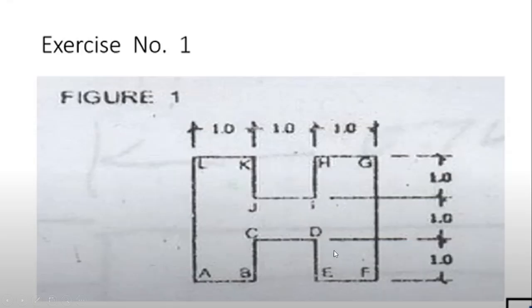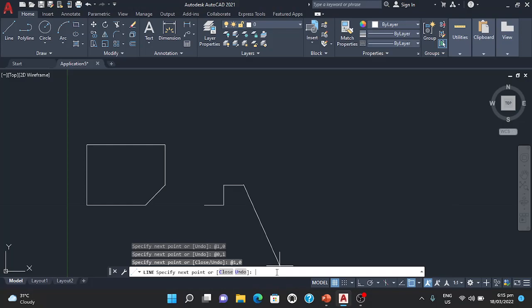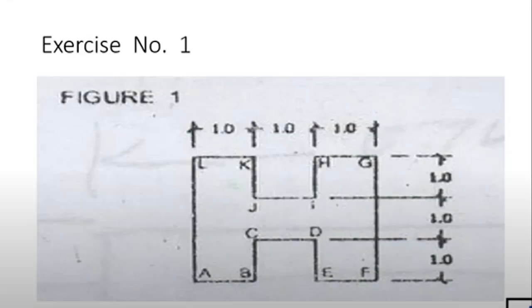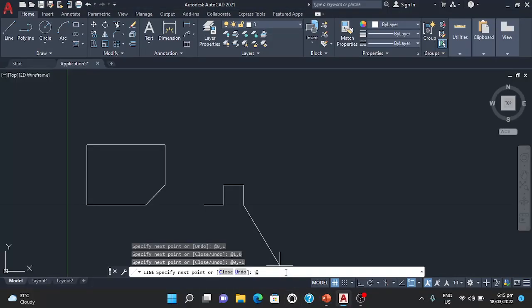Next one, we have here point D to point E with a vertical distance of 1, and the drawing of the line from point D to point E is a downward motion. So at this point, we must declare our change in y as -1, and our change in x must be 0. So at 0, comma, -1. Next one, we have here point E to point F. The horizontal distance of point E to point F is 1, and it is going right. So let's declare our change in x-axis as 1, and our change in y-axis is 0. Retain, there's no change in the vertical.